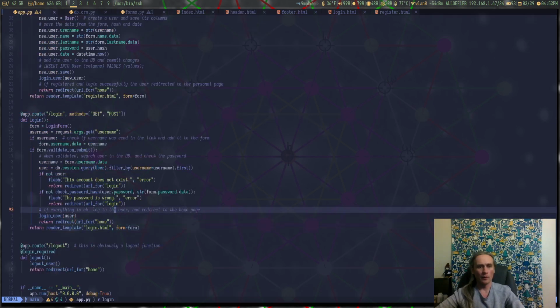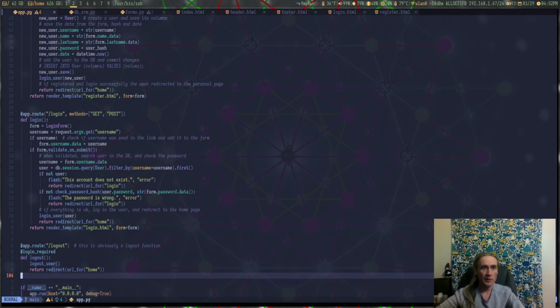Now, at the very end of the app.py file, we see the code for how to run our app. If it is started directly, if I run this app.py directly, it performs this action, app.run, and host 0.0.0.0, which means run it on all available network interfaces that I have on my machine. And I put debug true, because I'm just developing, I need debugging information.